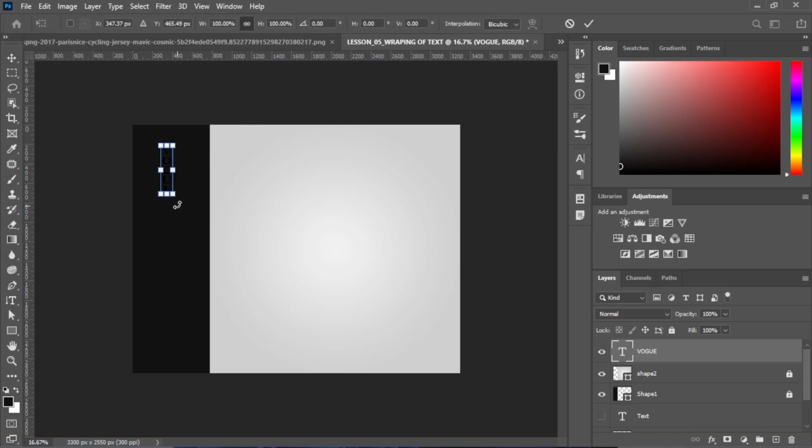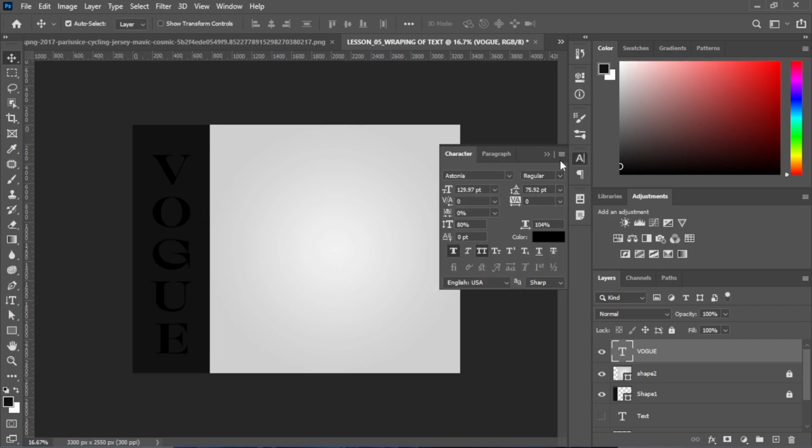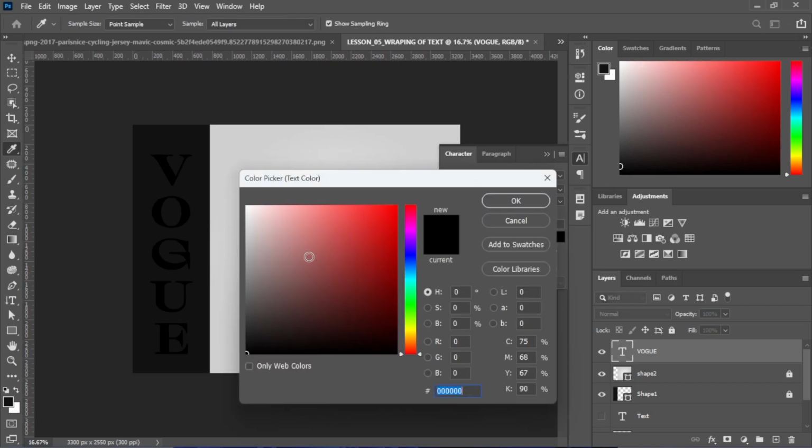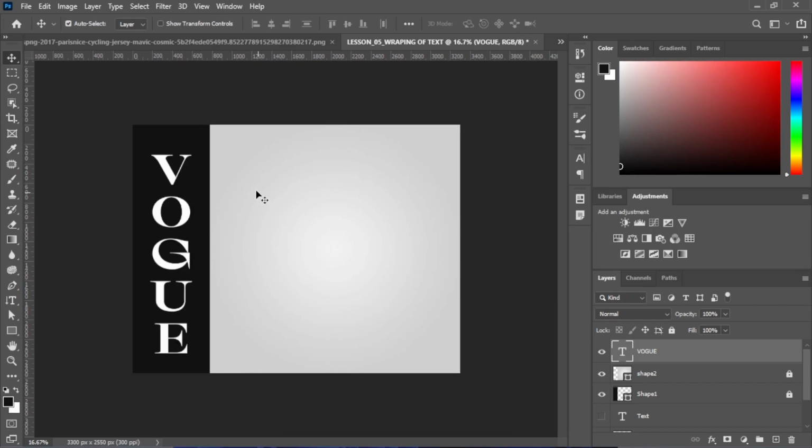Guys, select my move tool, Control T to enlarge it, right, to a point like this. Hit enter, place it somewhere at the middle, and come back to my type tool, hit here, and then we'll change the color to something white for now. Yeah, let's leave it something white for now. I think it's okay. So let me also do Control question mark to lock this particular layer, right?